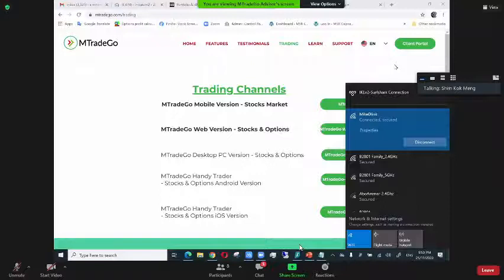Yeah, I switch on the Handy Trader first. Okay. You hold on for a while. It looks like internet connection issues. Sometimes I don't know why it happens also. Not stable. Sometimes it's very fast, I think because a lot of people are sharing. Okay.